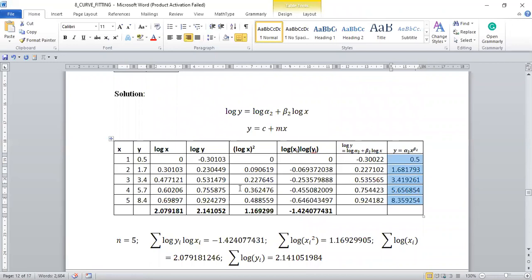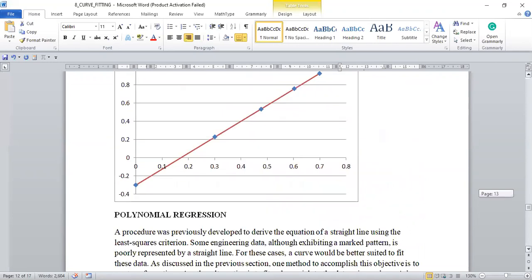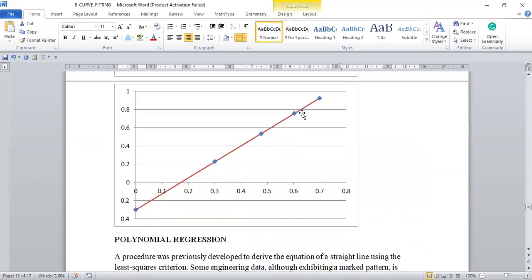So when we plot this value as a function of this value, the highlighted columns, you are going to arrive at this curve. So this is the straight line, the model we derived when we fit the data. Then these blue points are the data points that were given in the question. If you look at it, the data points fit the line perfectly.